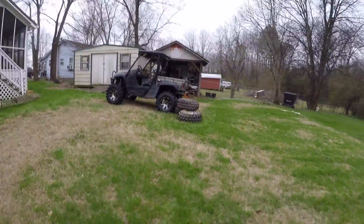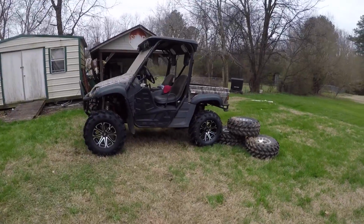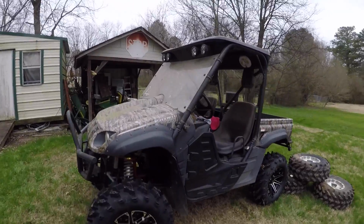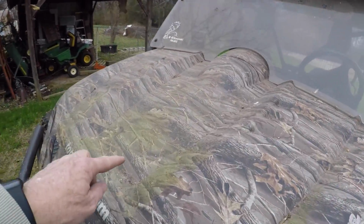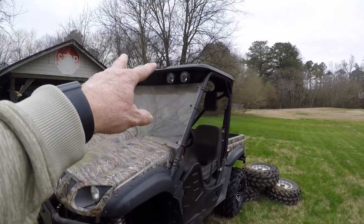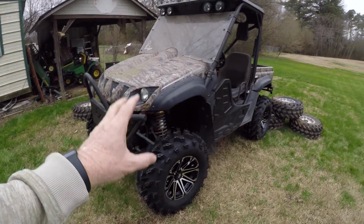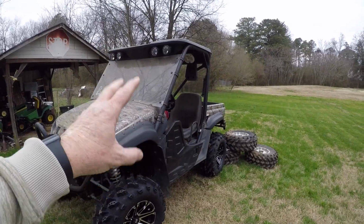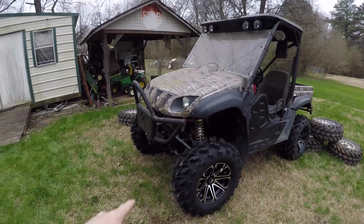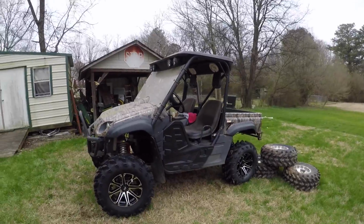So we finally got all the wheels and tires on the Rhino. And now we got to get it washed up and get all this algae off of it. See all that algae everywhere. Get all that cleaned off, and I want to take those round lights off and put my LED light bars up there. First thing we'll do is get it washed, take the carburetor off and rebuild the carburetor. And then I'll blow it all apart and put all new, repaint the A-arms and get her back in the woods. And she'll be ready to go.